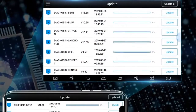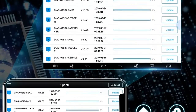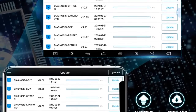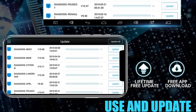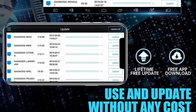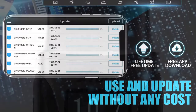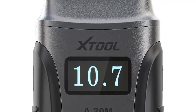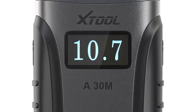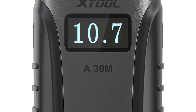Multilingual: 16 languages available, default in English — send your SN to change to Spanish, French, etc. BT wireless connection: wireless diagnostics within a working range of 33 feet. Lifetime free software download — the most cost-effective investment for beginners and DIYers as well as home car owners. Flashlight mode: no more trouble plugging it into the OBD2 port even in the dark. The LCD screen displays the vehicle's battery voltage to remind you to do diagnosis at a safe voltage.